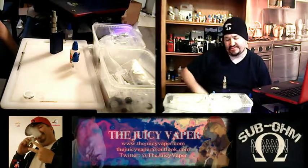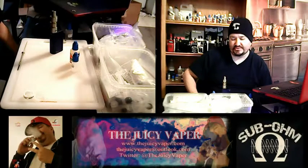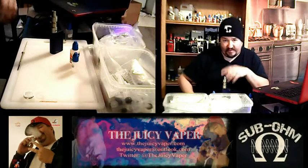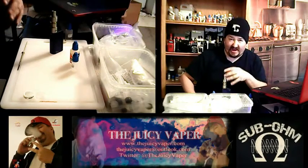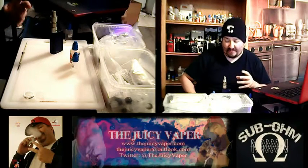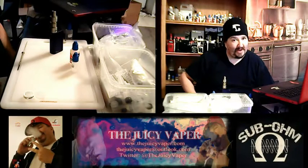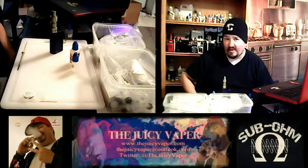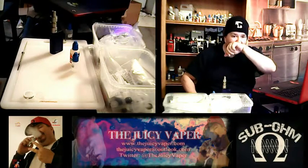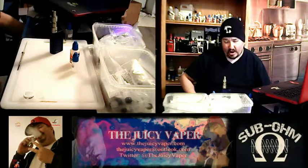It's Strawberry Colada. I think the colada part is probably more descriptive than anything. If this was a drink put in front of me right now, daiquiri style or something, I'd probably add a little rum to it and it would be just on and popping. That's what it tastes like — it's got that tropical flavor where you just want to put a little rum in it. The colada part is maybe more the star of it.